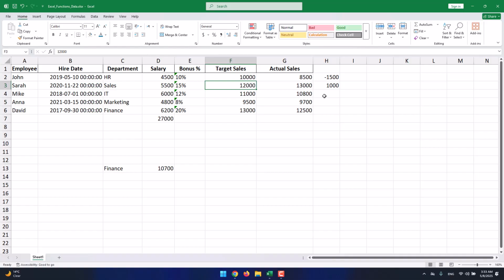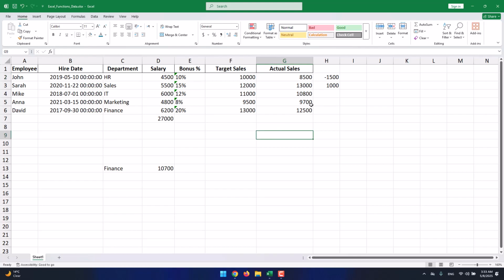We have multiplication as well. So I can, for example, multiply this 10% by the actual sales in order to specify how much John is going to take from this 8,500. So he has 10% bonus from the sales that he makes.